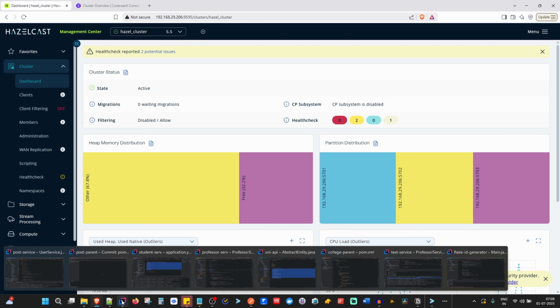And now what we need to do is create an application that would load up the names in the database.